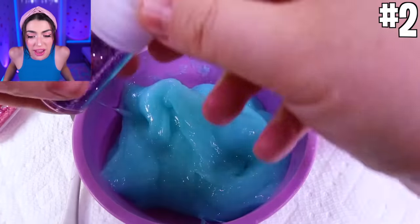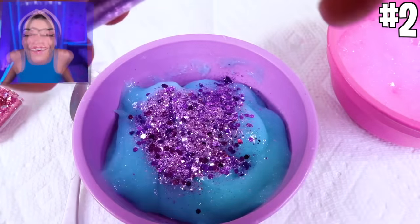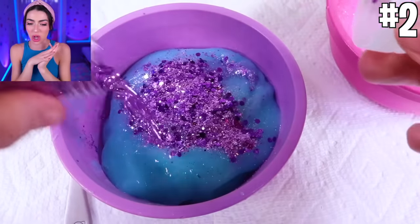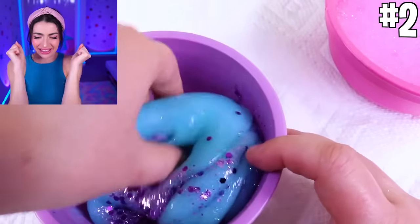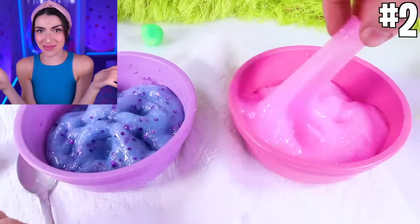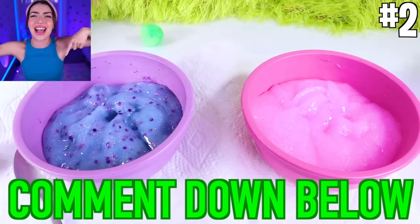That is not the only slime we're making today, because remember, we're also making a Branch slime. This slime is blue — we're doing the same thing as before, except this time we're adding the blue sprinkles and our sparkly glue. Mix, mix, mix everything together until it gets super duper squishy. Look how stretchy it is! They're even adding in purple sprinkles — they're in the middle of the slime. So many sprinkles, so much folding, so much squishing. Our Branch slime is officially complete. Which slime did you like better — the pink Poppy slime or the blue Branch slime? Comment down below.